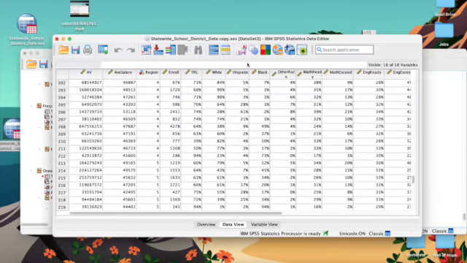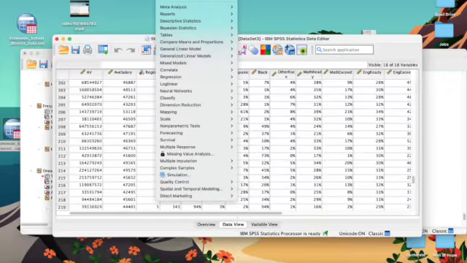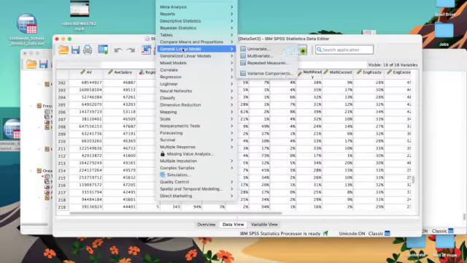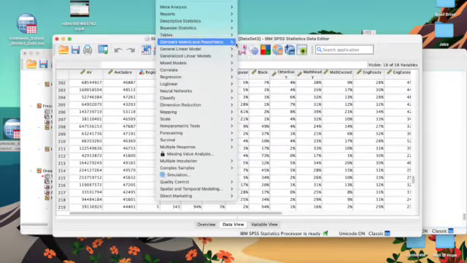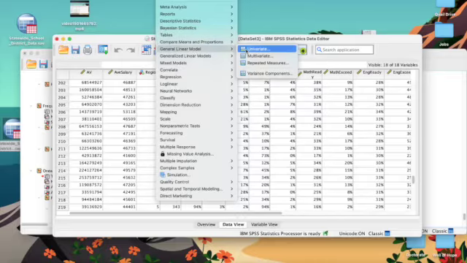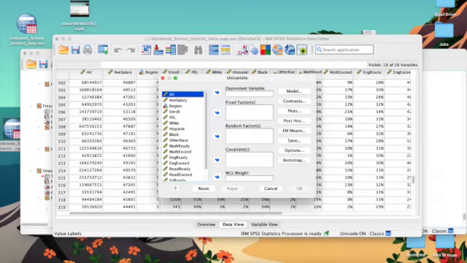So now we're going to go up to Analyze, go to General Linear Model, then we're going to go to Univariate and click on that. The dependent variable is going to be our enrollment.